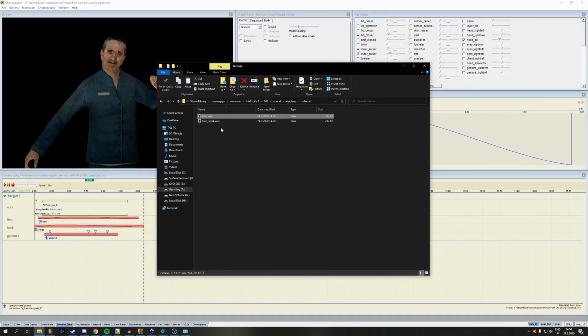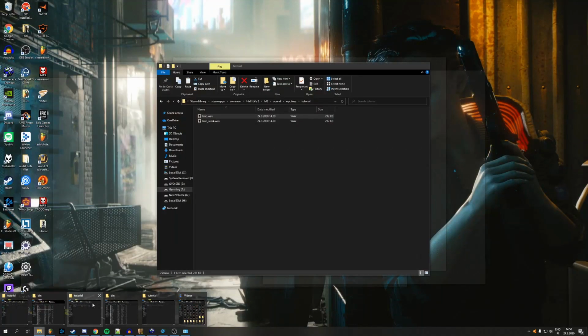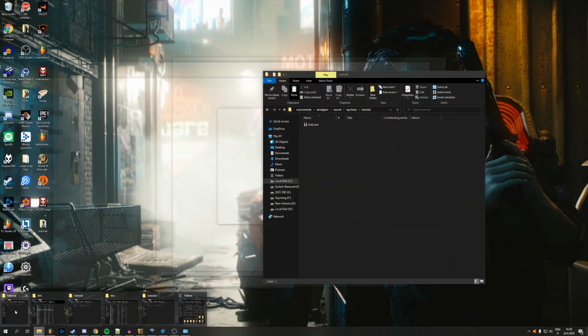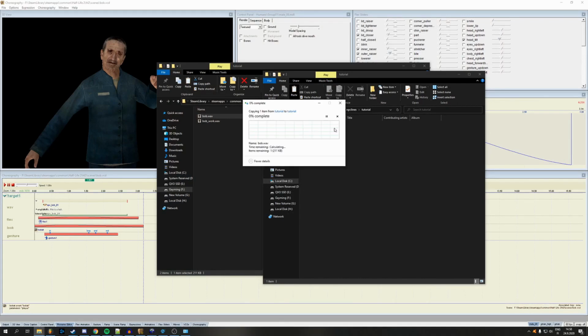The lip sync is actually linked to the wave file we edited inside Faceposer. So we're gonna copy this wave file and put it inside our mod folder, like so, and replace that.